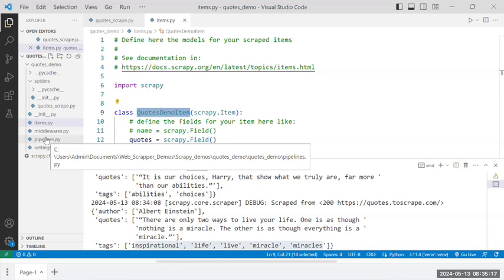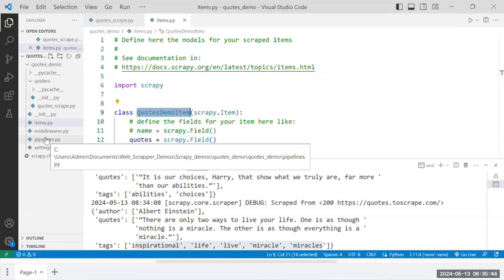So we need some kind of workflow wherein each Python file does a specific job. quotes_scrape.py scrapes the data. items.py temporarily stores the data. Sorry, pipelines.py performs some custom logic of storing that data, and so on.